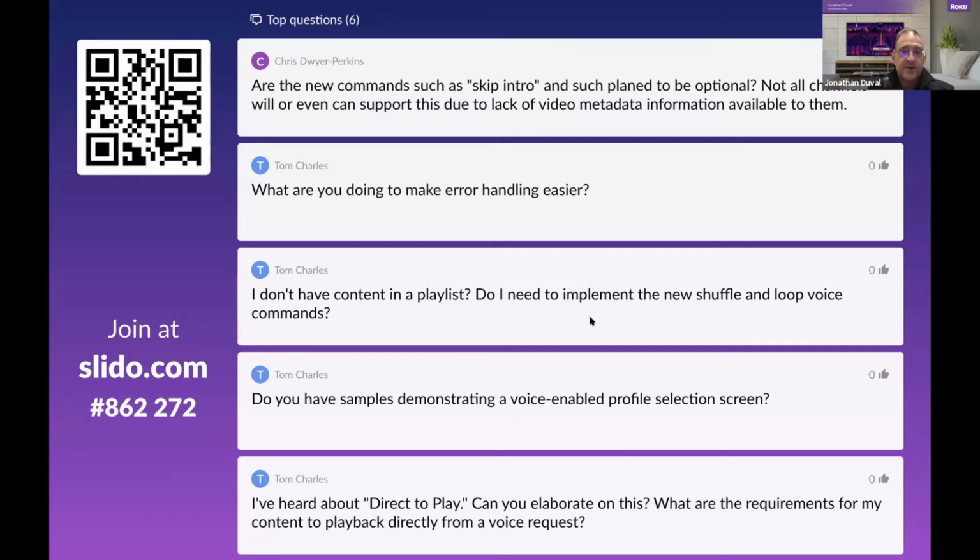Right. So I think the essence is that if you receive a command that's not applicable to your channel's content, then you need to handle it with error.generic or unhandled. So that is the essence of saying it's optional. Either you implement it, or if you don't implement it, then at least report back with error.generic or unhandled.